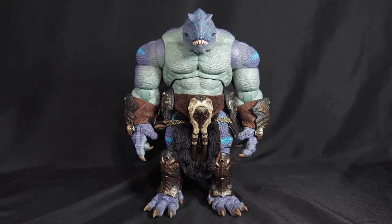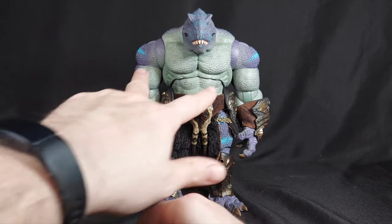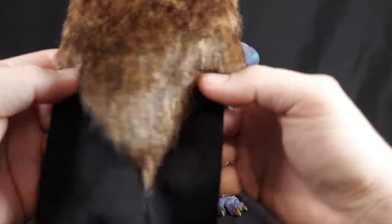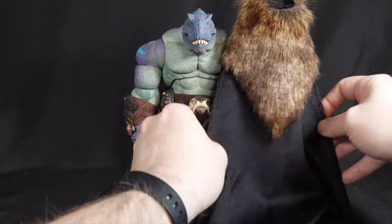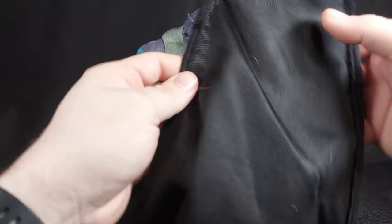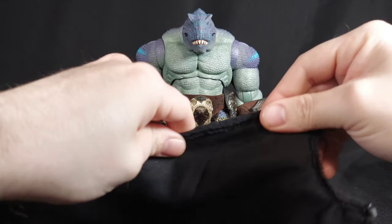I got the head back on there. I don't know how long it's going to last. The ball towards the head is not popping off — it's just where it attaches right there. I wasn't able to get the arms off. But I wanted to move on to the other soft goods with it. Because he does come with this huge, huge cape. This is massive — quite the large cape. It's not fully wired, it's only wired on the sides. But the wire in there is a very thick gauge, so it's not going to snap anytime soon.